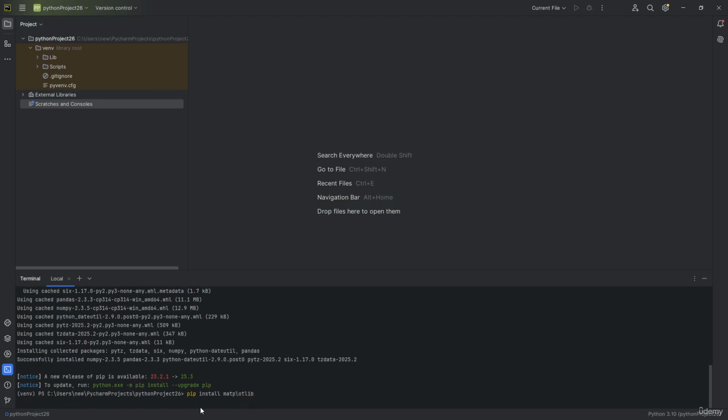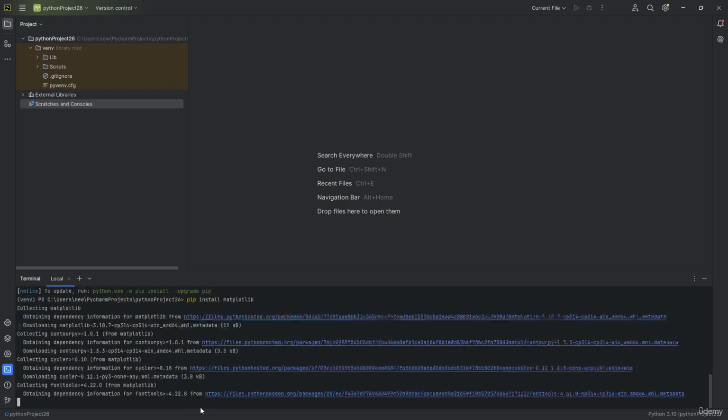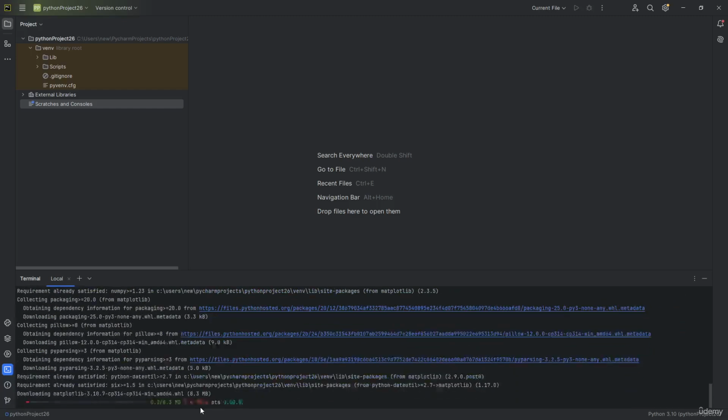matplotlib. Hit enter and wait for a bit until it downloads all the necessary files, just like you can see right now. This is the exact reason why you need an internet connection, because sometimes there is a lot of data that is not given by default by Python or the Python package.